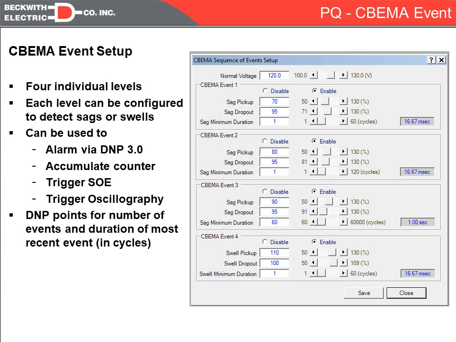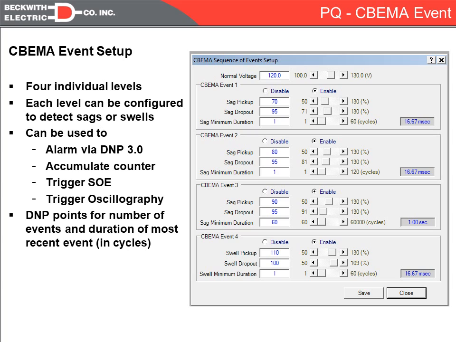Each event can either be a sag or a swell. If you enter in a percentage above 100, it will be a swell. If it's below 100, it'll be a sag. So you can enter in when we pick up what voltage has to be to drop it back out or return it to normal, and then the minimum duration of time before we trigger.